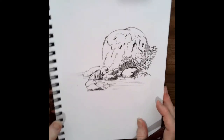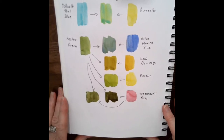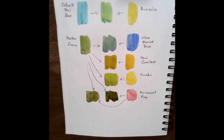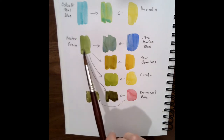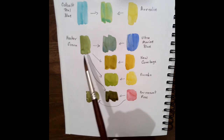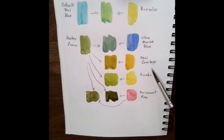Now along with the drawing, we need to think about color. Here I have some of the colors that I put together, and I'm sure you all have your own colors that you like to use for making your greens. I have cold yellows, warm yellows, and the two main greens that I use are the cobalt blue teal and the hooker green. You can see the colors that I mix with them, and that gives you quite a range of greens to use with your moss.